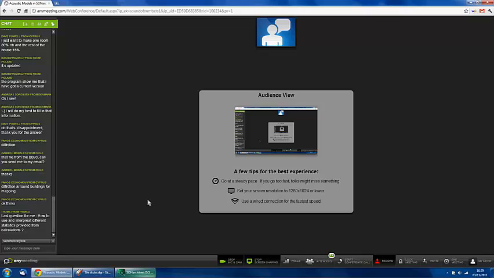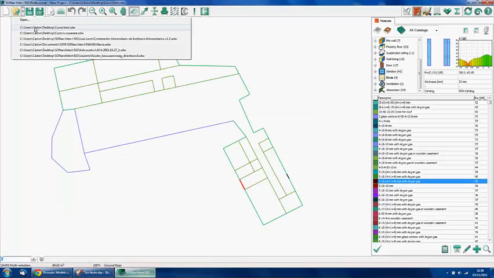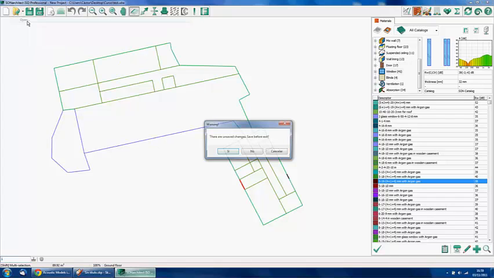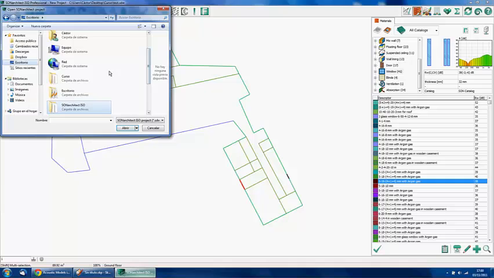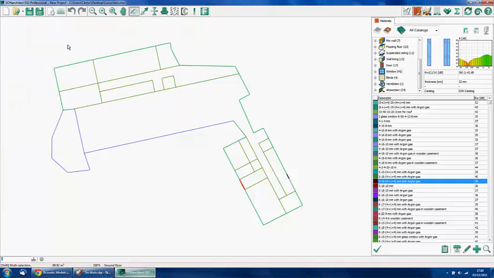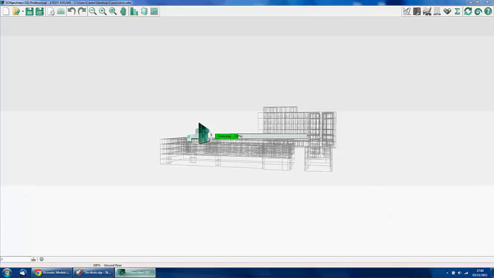Okay, Jean-Philippe. I can open this for a better idea of statistics. I will calculate this huge building that I always use, the same one. And I go to statistics.